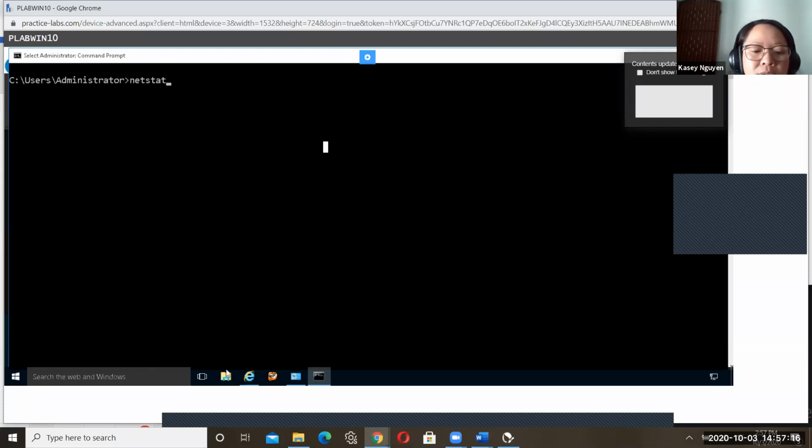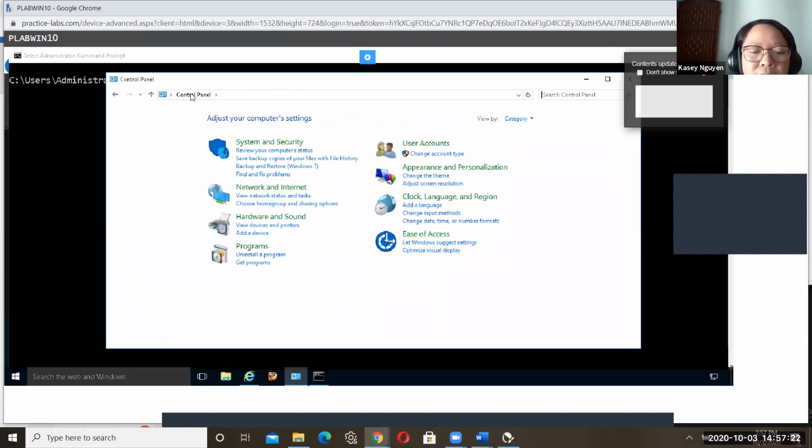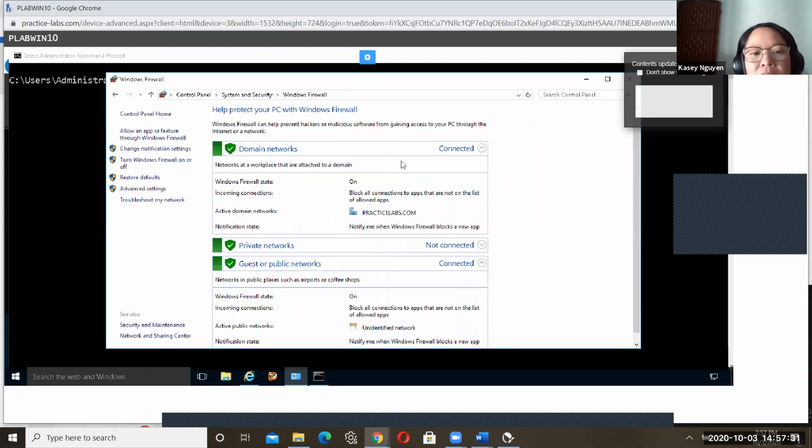So let's go back to the control panel. So here they have the firewall on, and it's usually on by default, unless you disable it, then you would see the red. Okay.